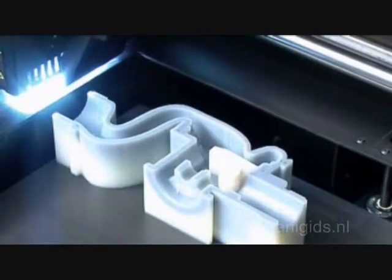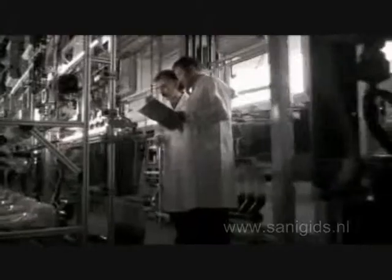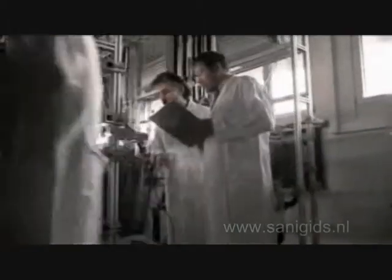This no longer required manual work. The 3D printer builds the prototype, layer by layer, and overnight at that. After the development phase, the laboratory tests began. Something that has to last for 50 years cannot be tested thoroughly enough. In this laboratory, we can simulate 25 years of a bathtub drain's life in 10 days.